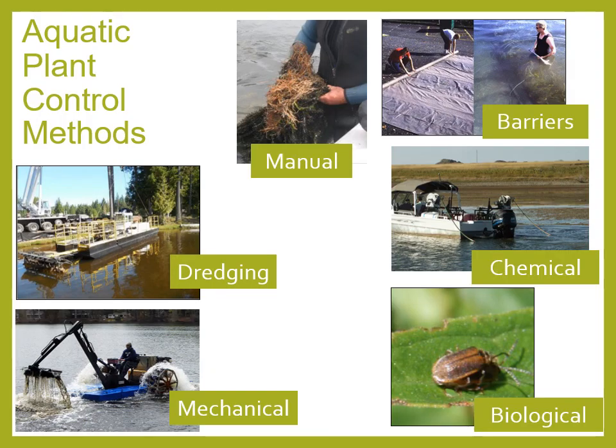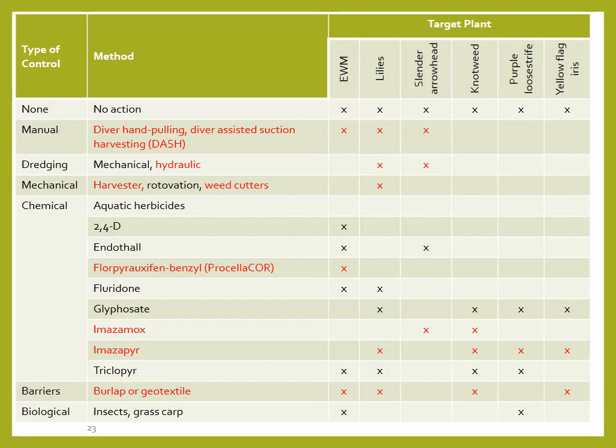As part of developing an integrated aquatic vegetation management plan, Ecology requires that all aquatic plant control methods be evaluated. In this case, that includes manual, dredging, mechanical, bottom barriers, chemical approaches, and biological methods. Now, not all of these are being recommended as part of this plan, but as part of the citizens' guidance that Marisa discussed earlier, all possible controls must be at least evaluated and considered whether or not they're applicable to the particular water body. So again, all the methods must be reviewed per the guidance from Ecology, and no one method is likely to suffice in achieving the management goals that the community desires.